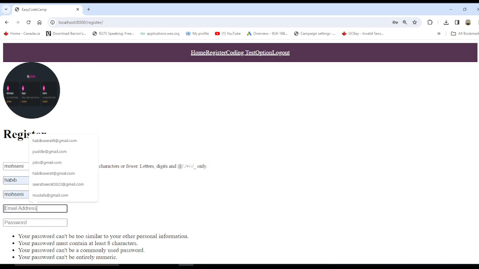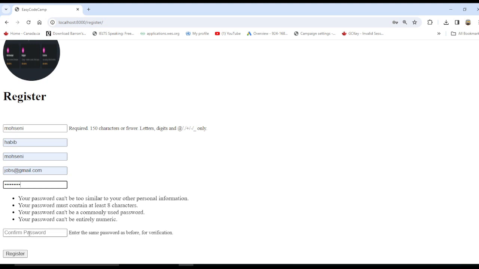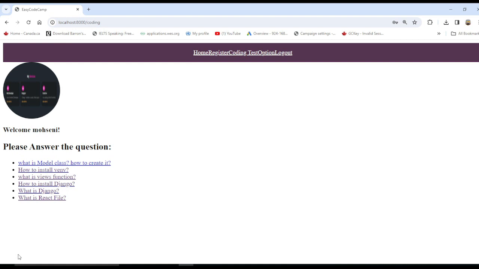Last name, email address, password for your user, and repeat this password. Click register to register and enter inside this examination test.